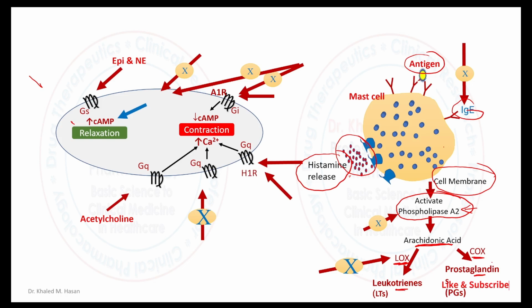Okay, next step, as you can see from this graph, I will go back a little bit to follow the process. Histamine binds to the histamine H1 receptor. Then we have another mediator called adenosine. Adenosine binds to the adenosine receptor through the Gi protein, an inhibitory protein. Another receptor is available on the smooth muscles. We call this one smooth muscle cells.